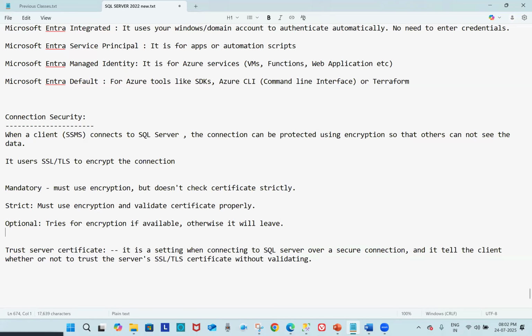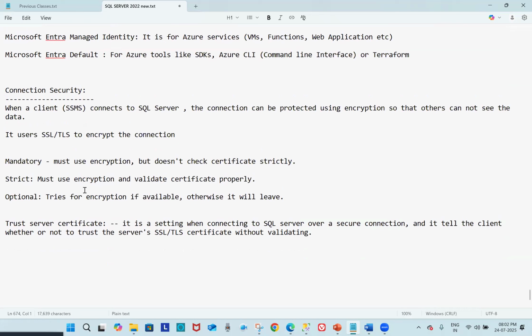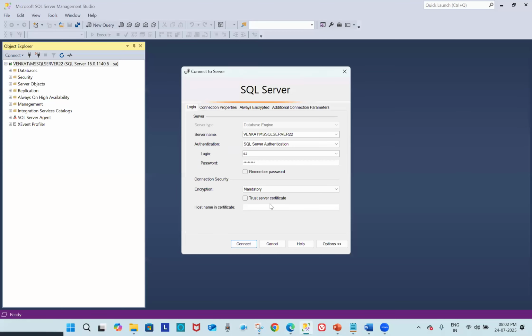So in order to provide a secure connection or to protect the connection, we have connection security options. If they have anything with the server, they only tell us to use this host name, use this option and use this authentication.